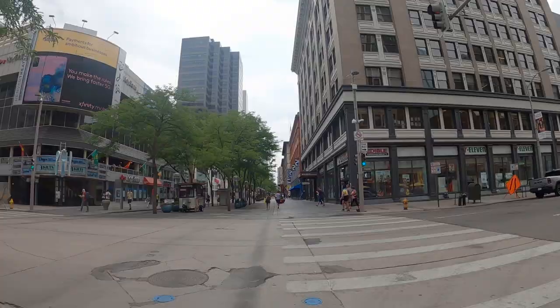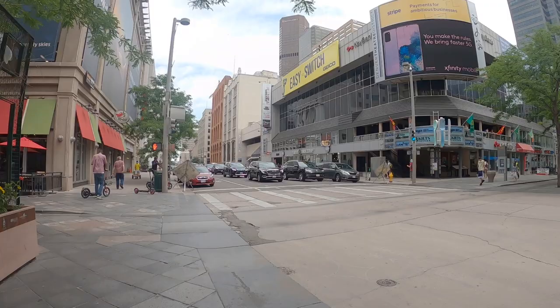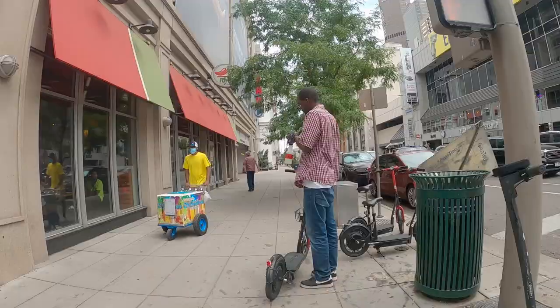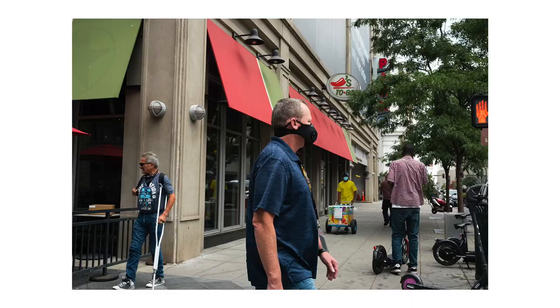Crossing the road here, I was going to take a picture of that guy on the left, but I changed my mind. And then as I approached this street corner here, all of these moving pieces came together, and I just took a chance here, and I got this shot where everybody was separate. There were different actions happening. I mean, the guy with the mask in the front wasn't really doing anything, he was just walking through.